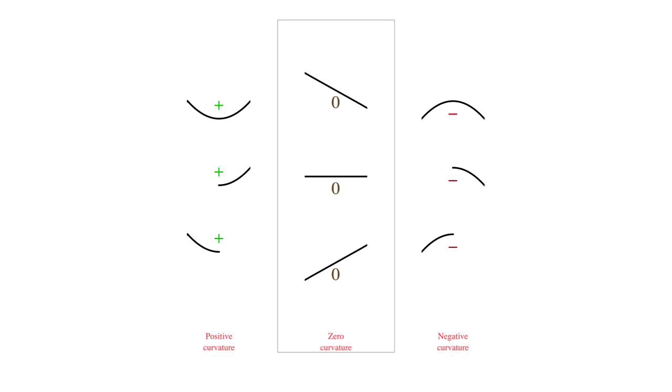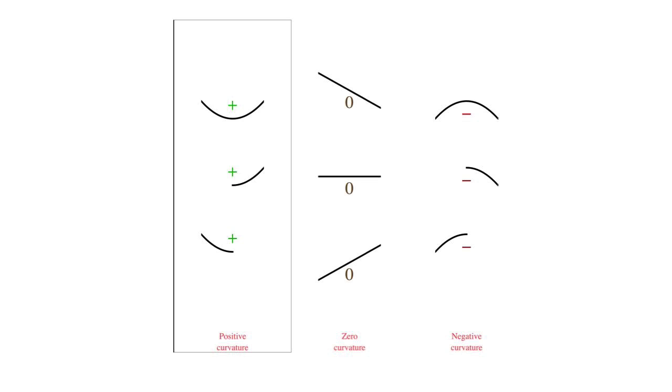A constant slope, or a straight line, has of course zero curvature. Finally, an increasing slope will be referred to as positive curvature. It looks like a smile or a half smile. Negative curvature has a decreasing slope, which either means that the slope is becoming less positive or less going up, and it can also mean that the slope is becoming more negative or more going down.